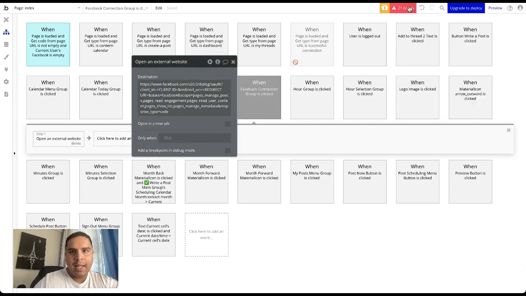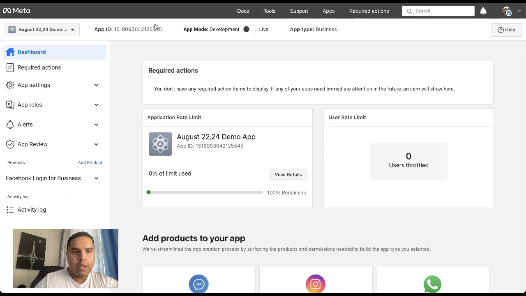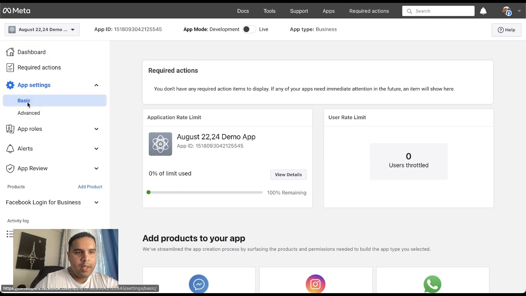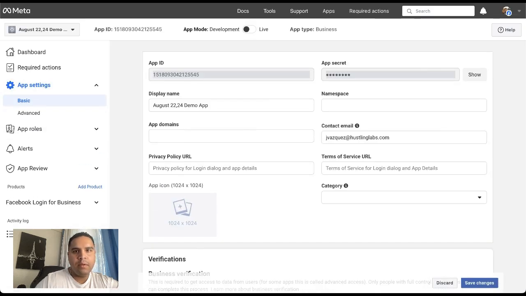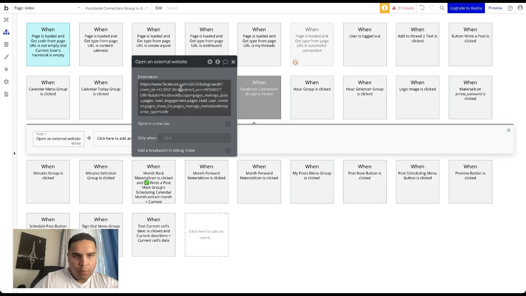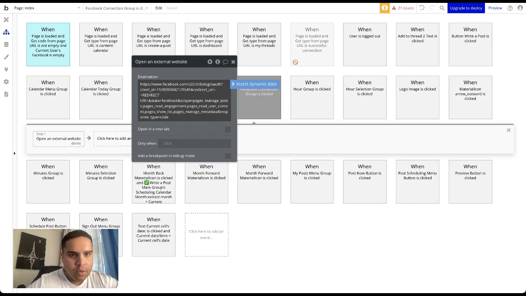For the client ID, we're going to go back to our dashboard, and our client ID will be this app ID up here at the top, which you can also get from the app settings, basic. We're going to replace this, and I will leave you this link in the description. So it should be relatively easy.